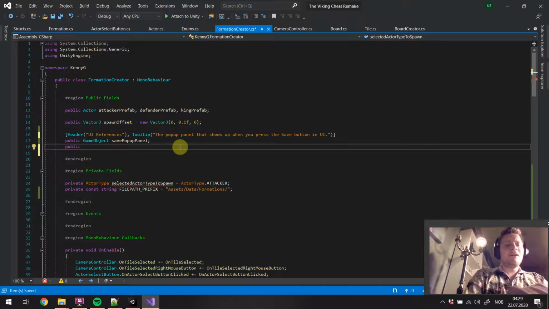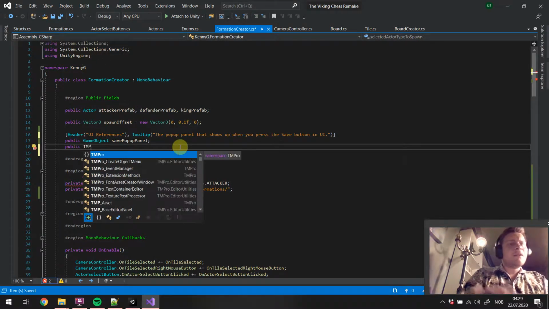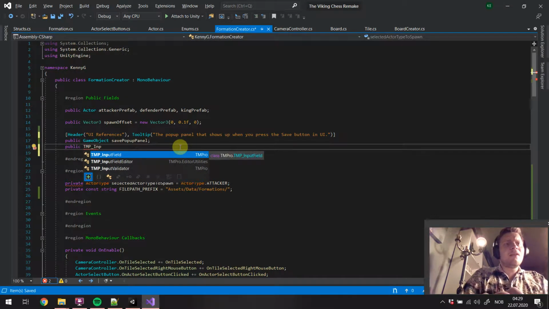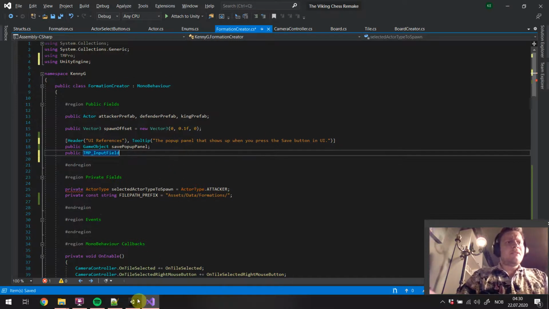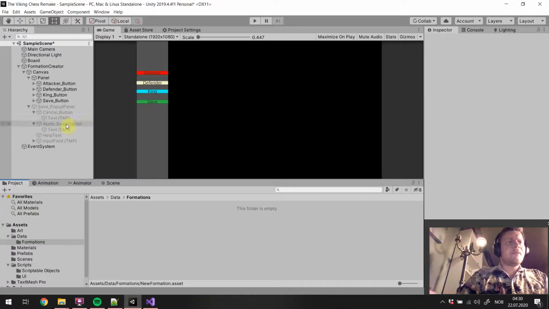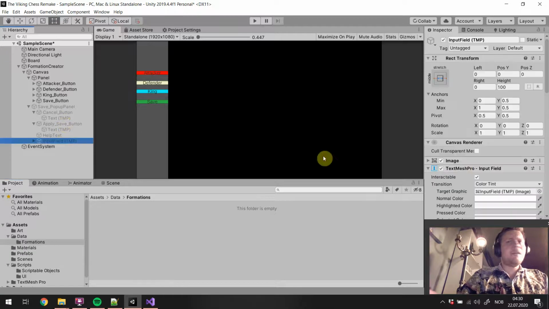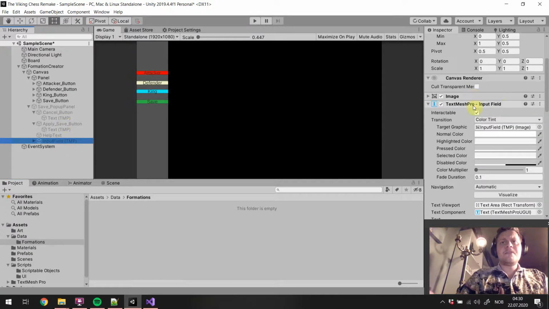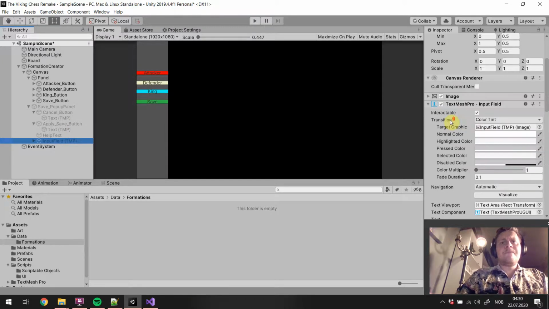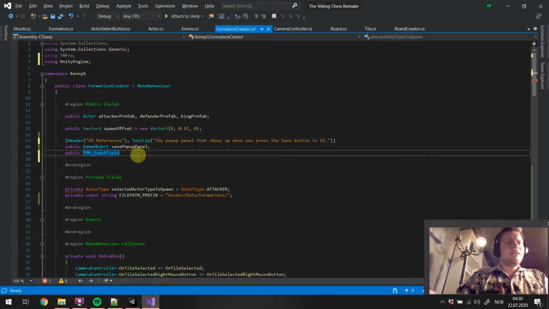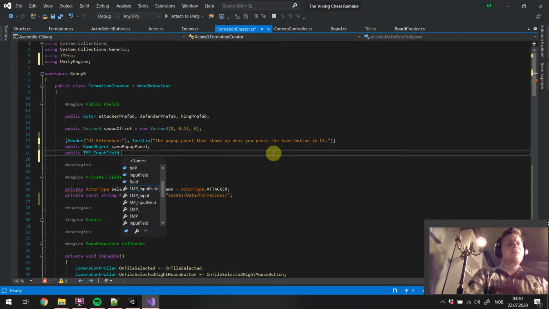So public TMP input field, I think it is. Let's just double check. Input field, Text Mesh Pro, the component is input field. Yeah, I think it's correct.